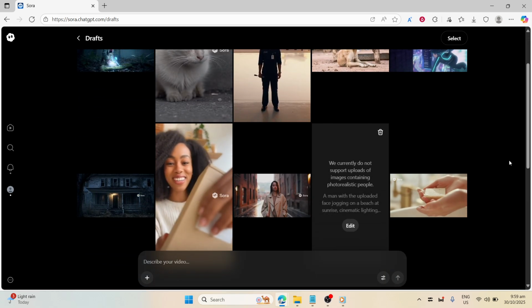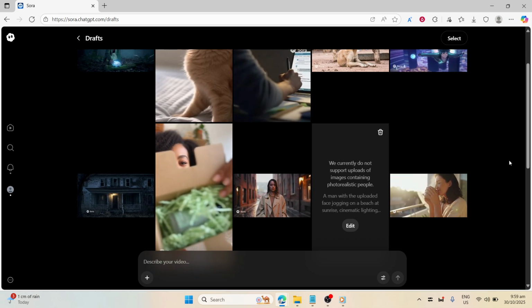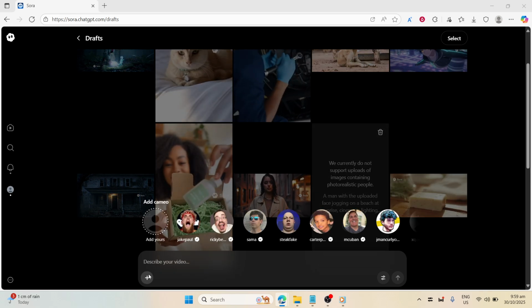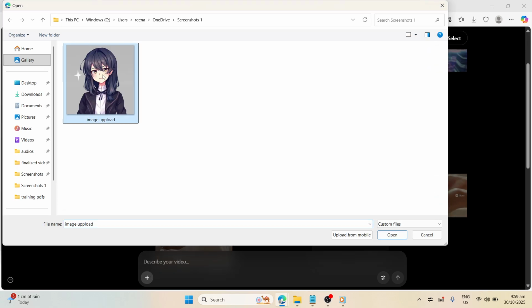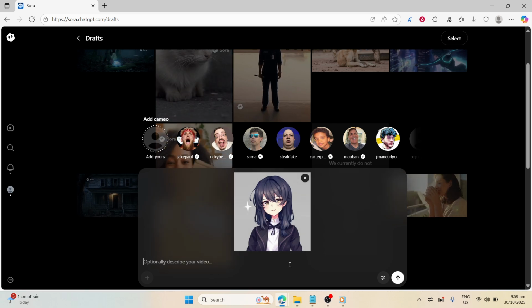Once you've got the application up and running, the first thing you should do is look for the Upload Image button. You'll find this option in the main navigation area. When you click on it, it will prompt you to select an image from your computer or device. Go ahead and pick the image you want to work with. This feature can handle various file formats, so you shouldn't have trouble uploading the most common image types.